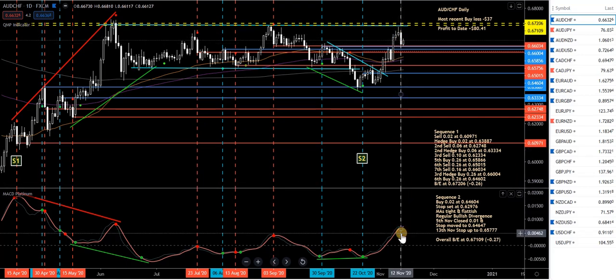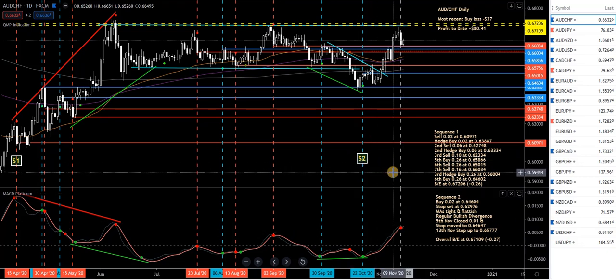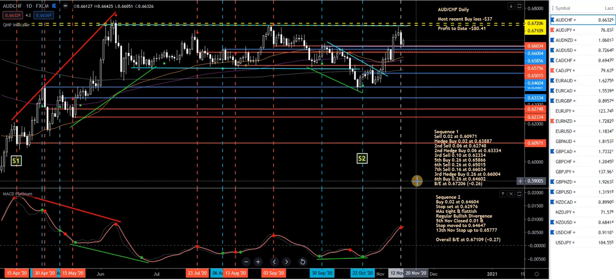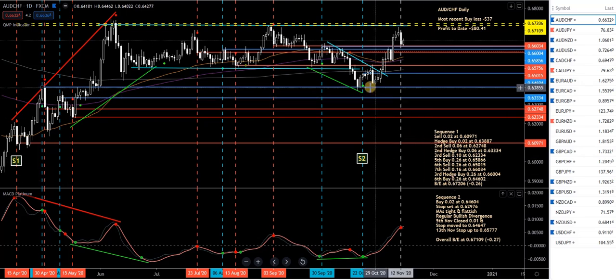On Monday, there'll be a new red dot on the MACD platinum above the 0 level. So that means I'm in sell mode. What I'll try to do here is, if I do get a sell signal, for example, this 6 buy on this sequence 1, I'll close that for a profit if it stays above this line here by the time I get that sell signal. That adds to the profit there.